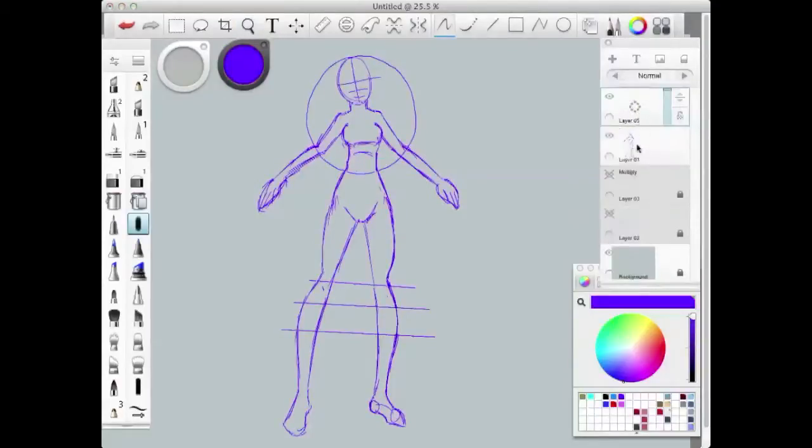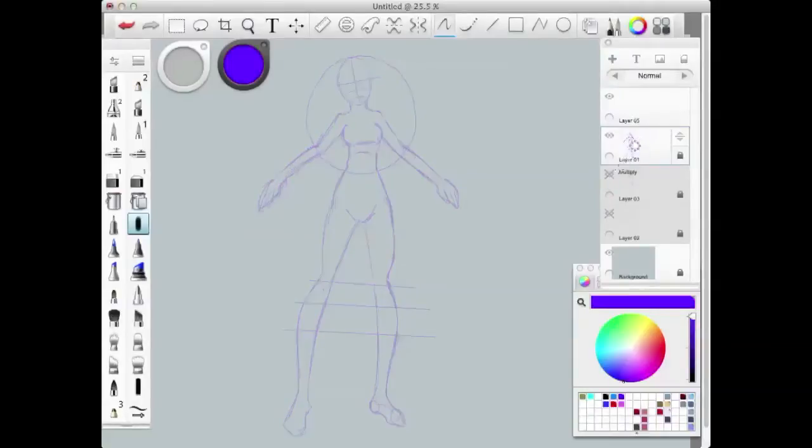So I'm going to start another layer and lock this layer, maybe even turn down the opacity. So all I have for right now is a base shape. I would change my color, something maybe a little darker. And I'll start thinking about our design. Right now I'm not using any references. I would usually use at least a costume reference if I could find something that I liked beforehand, before I started designing. But right now, this is all just off the top of my head. I'm not too concerned if they're clothes right now. Lots of my characters start off nude, because I think we all start off nude.